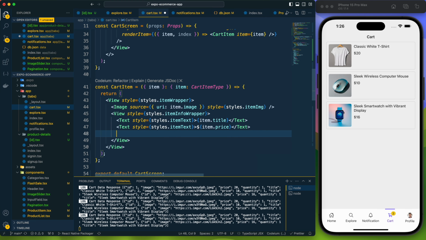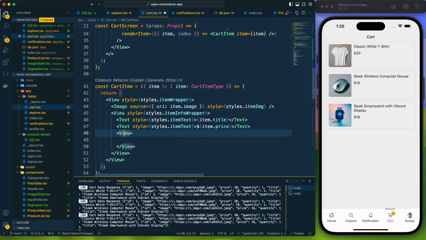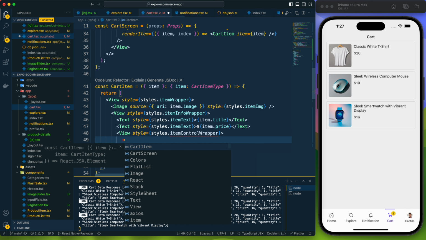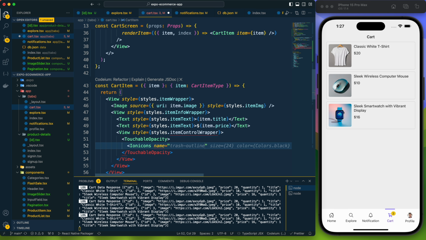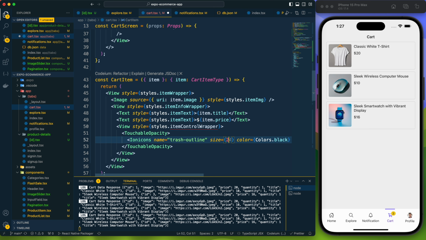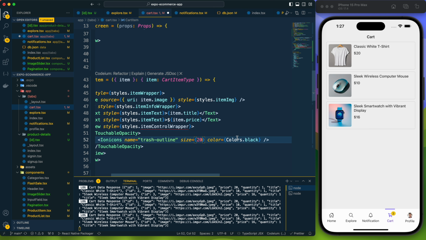For that here I need to create a View, and this View would be itemControlWrapper, and then I will first provide the icon which will be the trash icon. So here it will be trash-outline, and for the size of it I will use 20, and for the color of it I will use red color.